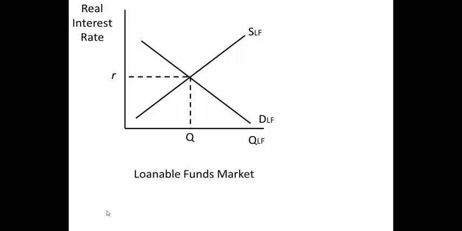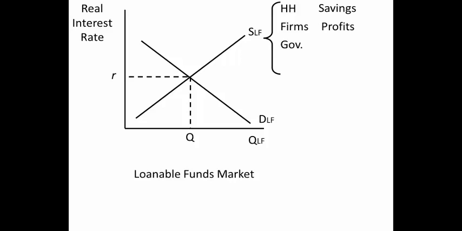What entities supply the loanable funds in this market? You have households who supply the loanable funds market with money, and they do it with their savings. Firms supply the loanable funds market with money when they have profits that they don't either want to reinvest in the business or give back to stockholders in the form of dividends. And they may want to save some money to see if the economy gets better and then take those funds out when the economy does get better.